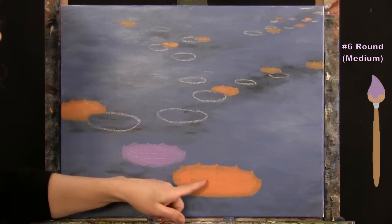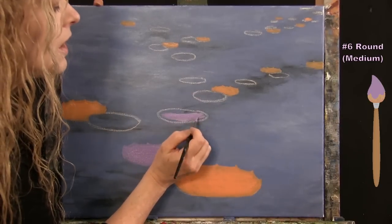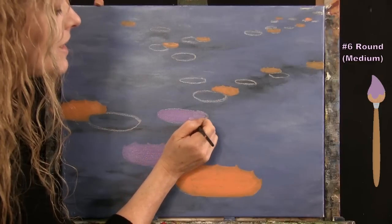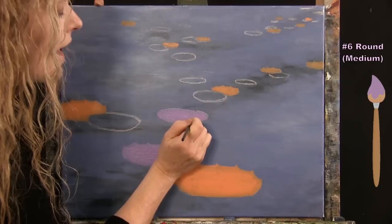So if you go through it and this dries a little bit darker, if you just put another coat right on top of it, it will bring it into a truer color because it won't be as see-through with a second coat on top of it. So you can certainly do that as well.